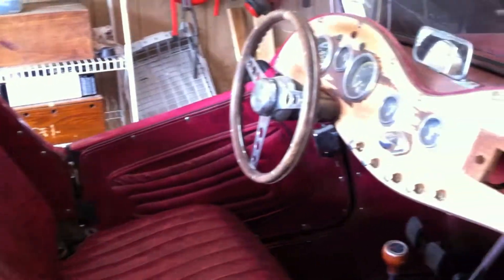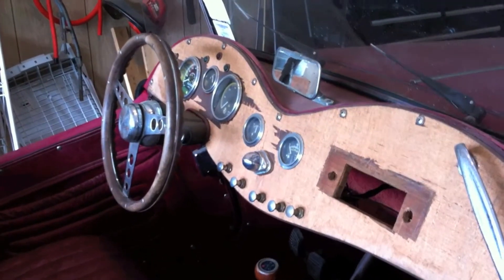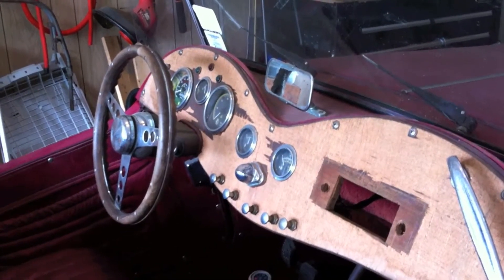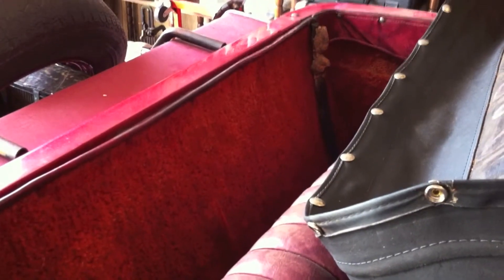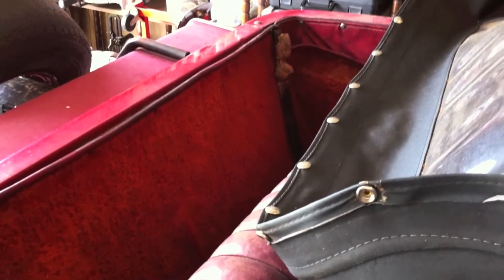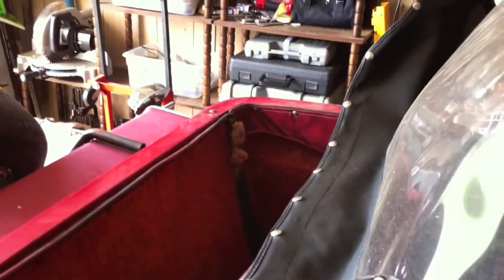It has suicide doors, which open from the front. The interior is in pretty decent condition. The veneer on the dash is gone and I'm not pleased with the instruments — I think a fresh set of Speed Hut gauges would look nice, and I'll cover the dash in vinyl rather than wood, though I might reconsider. Behind the seats is a very large area that will certainly accommodate six of my GBS 100 amp-hour cells, all standing up with their tops accessible. You can also see some mud dauber nests over there — this car has clearly been sitting for a while.